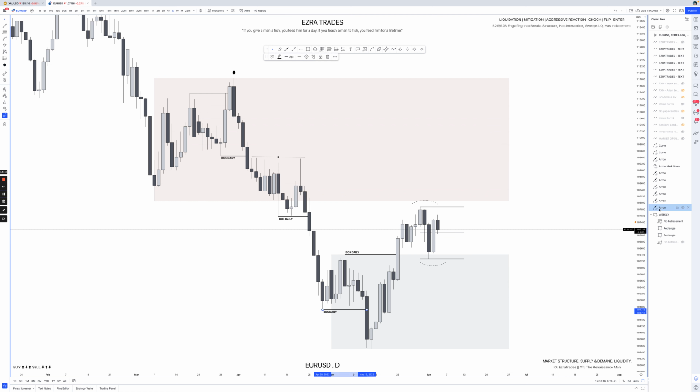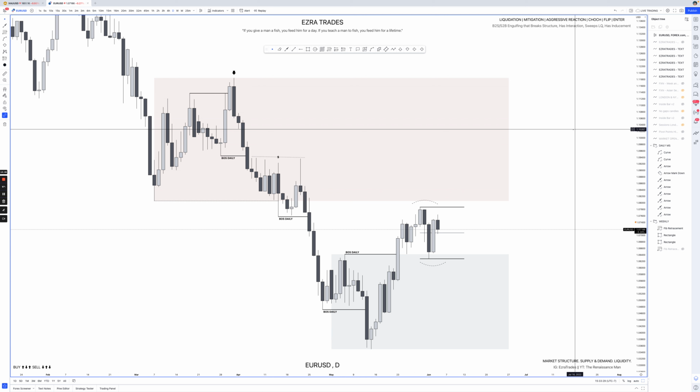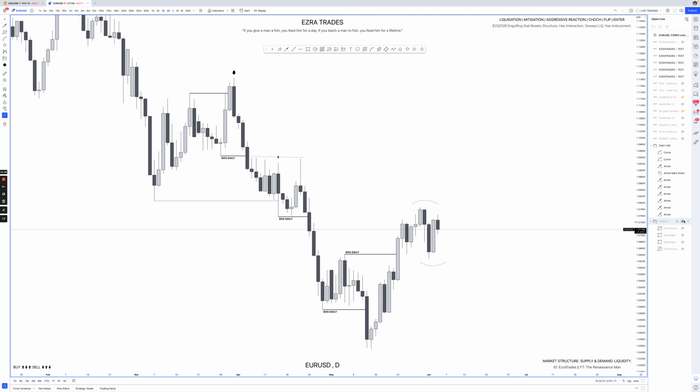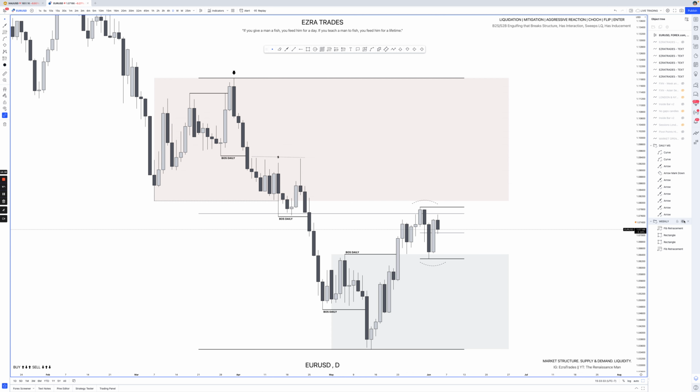So on the right side of my screen, I want to keep things organized. So I do one thing at a time. I've right now marked out all my structure. So I'm going to go ahead and label this and group it. Say daily market structure, MS, right? Because at this moment now I can toggle things on and off. Now, what's important for me to keep seeing?